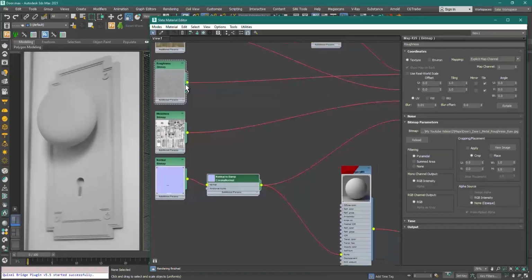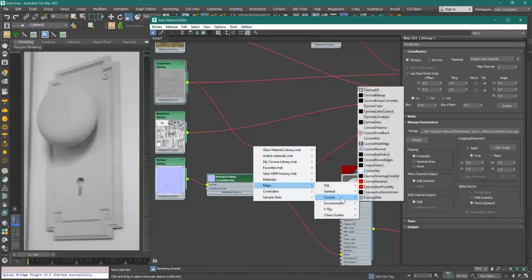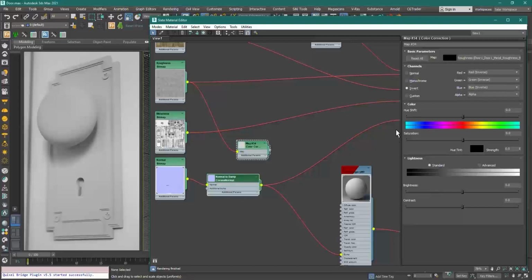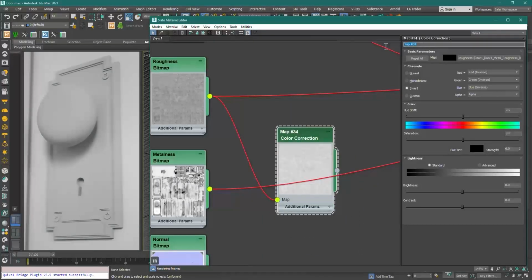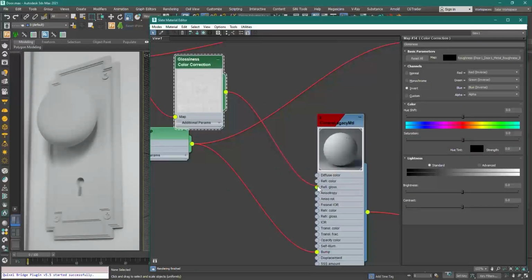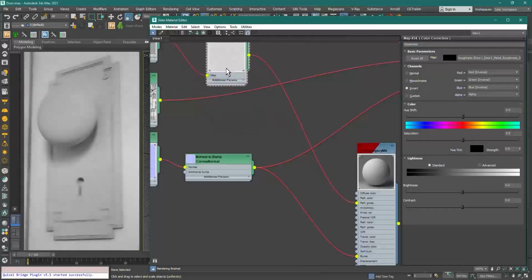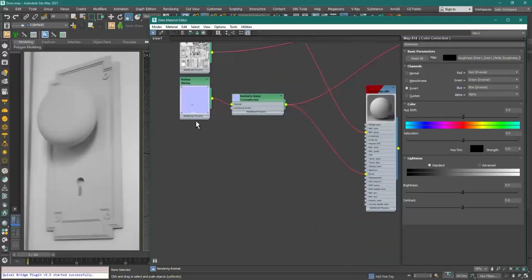After that, I should connect the roughness map, but there is no roughness input in Corona Legacy material, so I should invert it with the color correction node. Okay, still we cannot see any sensible change in our render.